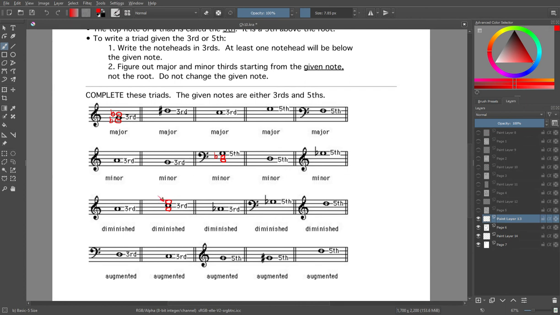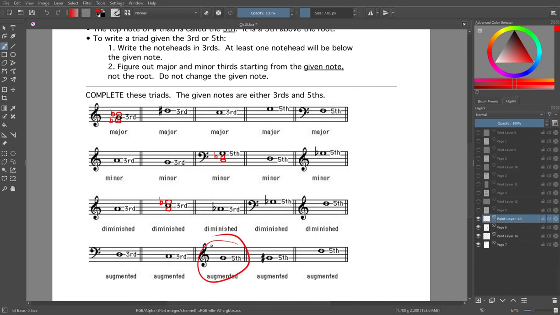So we need to do something to this note to make it a minor third. When you make it from major to minor, you make it a half step smaller. And we're altering this one, so to make it smaller, we'd have to put a flat on the E here. Now from C to A, we're going to alter the A if we need to make it a minor third. Think of the keyboard, C to A. How many half steps are there? There are only 3. That's already a minor third. Leave it as is.